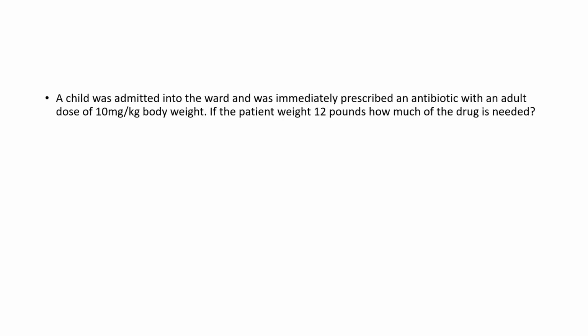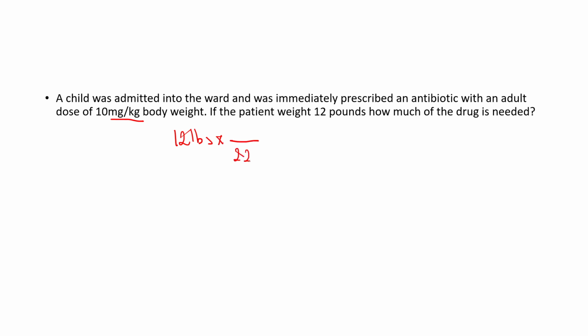Next, a child was admitted into the ward and was immediately prescribed an antibiotic with an adult dose of 10 milligrams per kilogram body weight. If the patient weight is 12 pounds, how much of the drug is needed? So the patient's weight is 12 pounds. However, the dosing is in milligram per kilogram. We need to convert it first to kilogram.